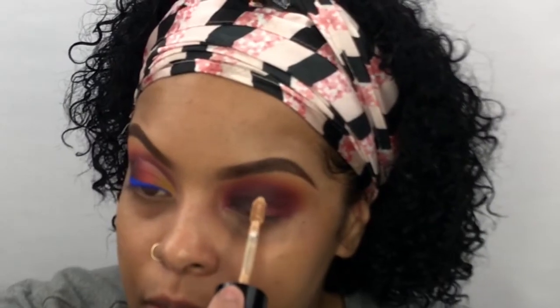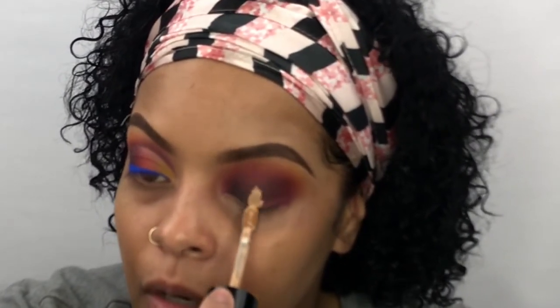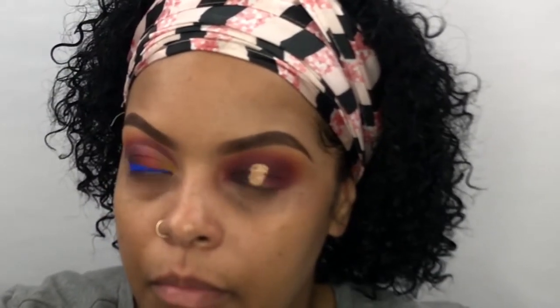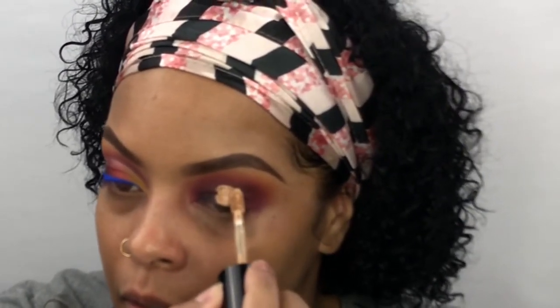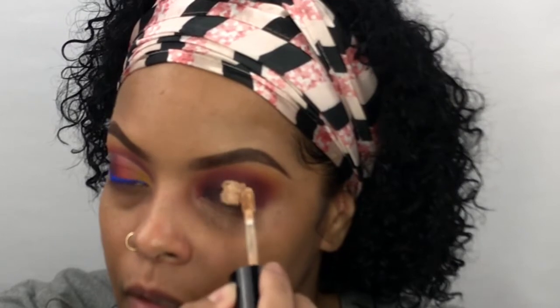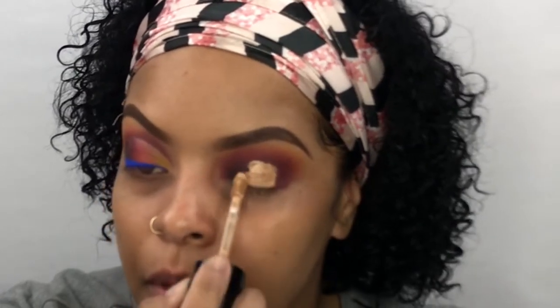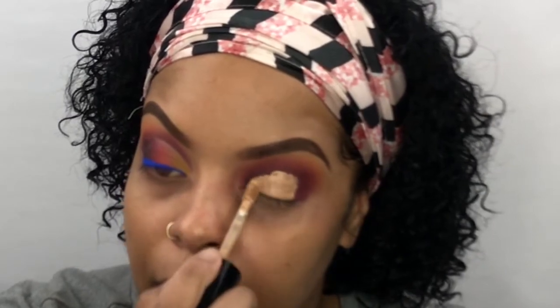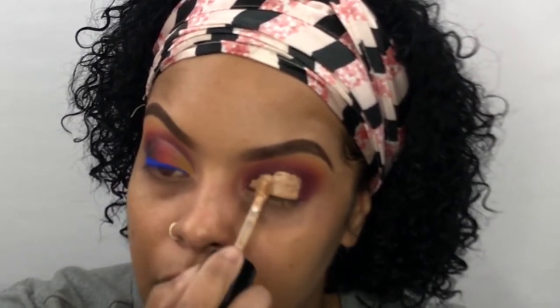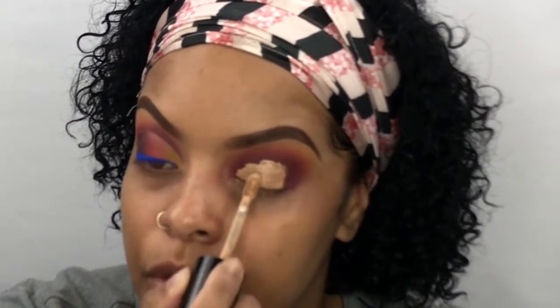So now I'm going to cut my crease with my Born This Way concealer, and I'm just going to place it right in the center, about right here. I'm going to look up, and then that's going to give me my guide as to where my crease needs to be cut. And I'm only going halfway, so I'm just going to apply this on the entire lid. There's nothing neat about it. I'm just placing the concealer on. So I'm going to go back in with my brush and clean it up.